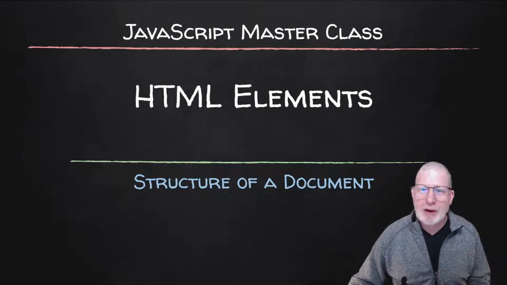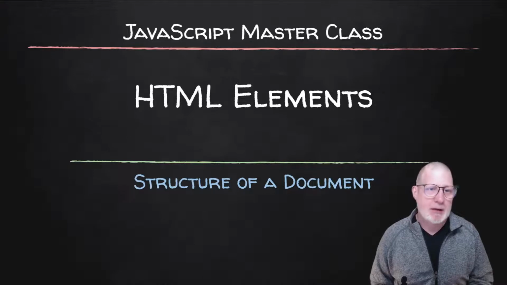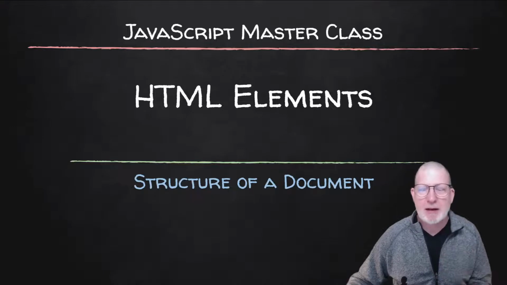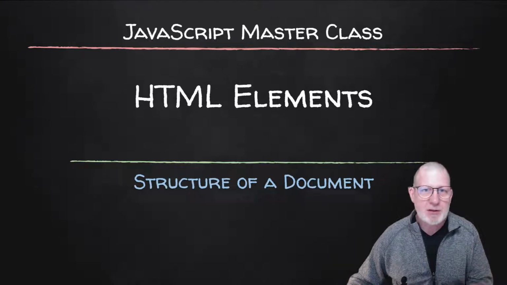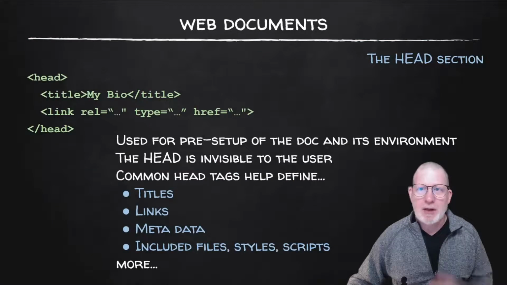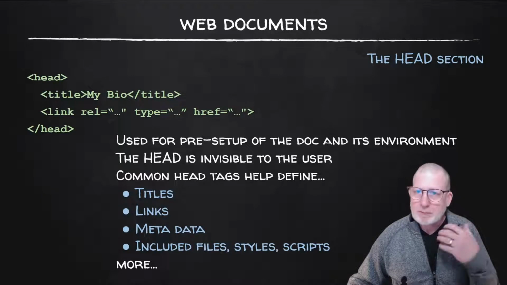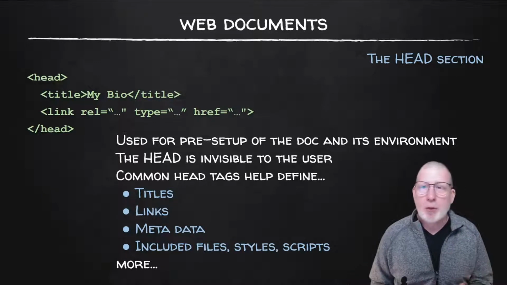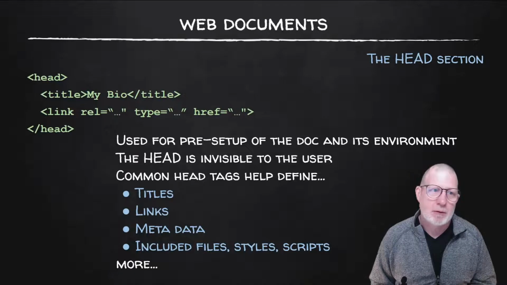Now I'm going to start with a quick review. When we build a page, it's probably part of a larger site. And the first page we go to is, again, always index.html. It always starts with one line, that's that doctype line. And after that doctype line, we're going to introduce a head section. In the head section, we're going to put in the title that goes on the title bar, and we're going to put in a link to our external styles and information.